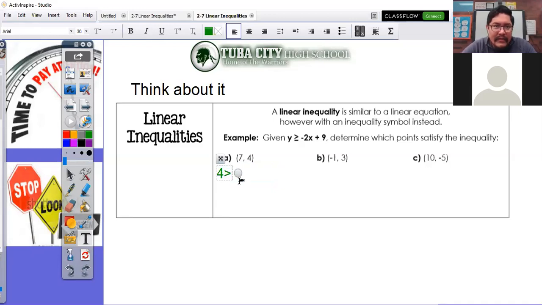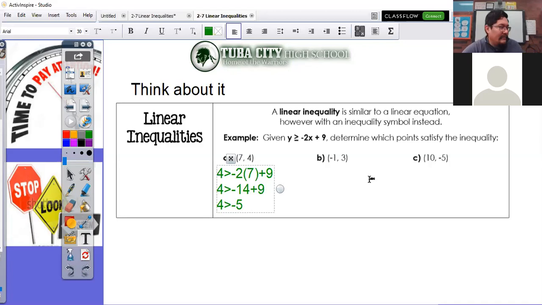Now I can't write the or equal to, so we're just gonna have to kind of pretend that it's there. And then x here, we have x is 7. So I'm gonna plug a 7 in where x used to be, and then keep the plus 9, that part hasn't changed. So 4 is greater than, and then I'm going to multiply these two together. Negative 2 and 7 would be negative 14. And then here I have 4 is greater than, let's see, what would this be? This would be negative 5.